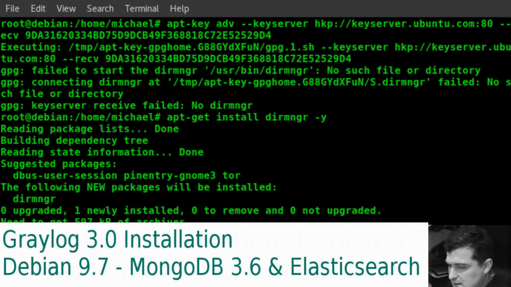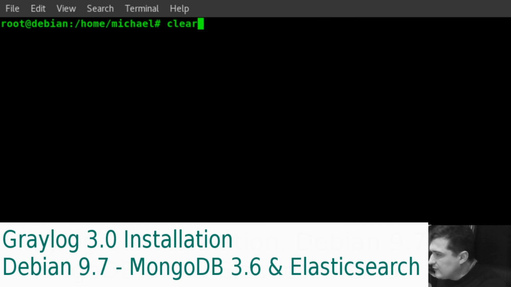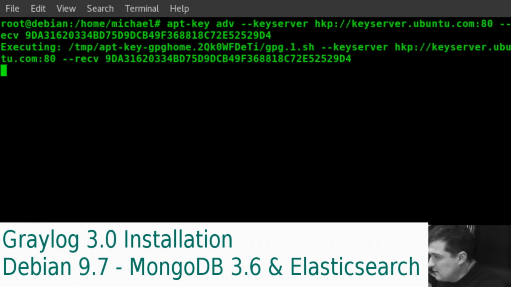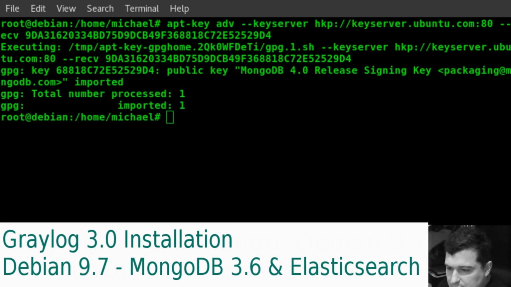Okay, it's thinking about it. I don't know if it's happy about it. Right, okay, and then let's try this command again. Looks good. Great, right, we've got the key. Okay, so the next step in this process is going to echo out a repo and pass it into the sources MongoDB list with this command.